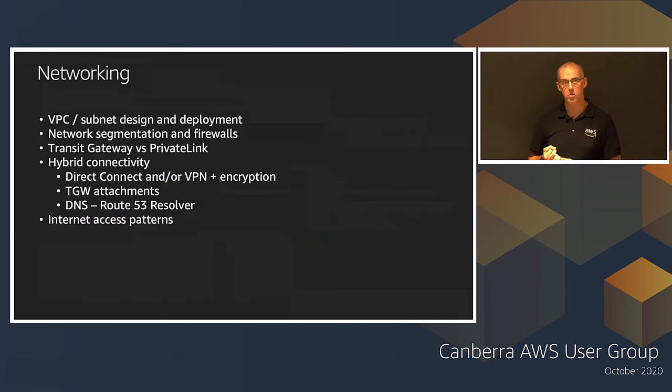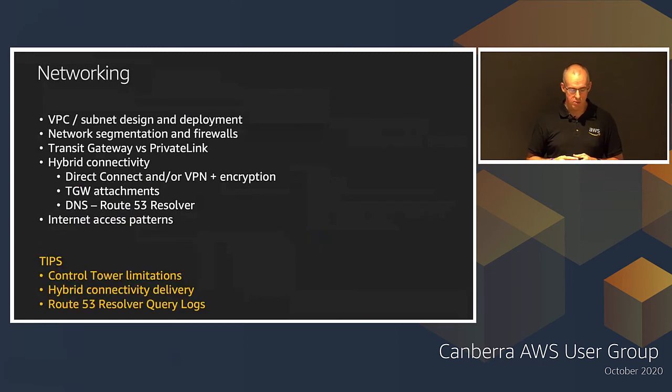And from a DNS point of view, the Route 53 Resolver: you have to use our DNS to make a whole bunch of our services work. But what Route 53 Resolver lets you do is centrally manage and control all of the forwarding policies to make sure that you're getting all of the right DNS traffic forwarded potentially back into your hybrid on-premises network and leaving the AWS stuff in AWS.